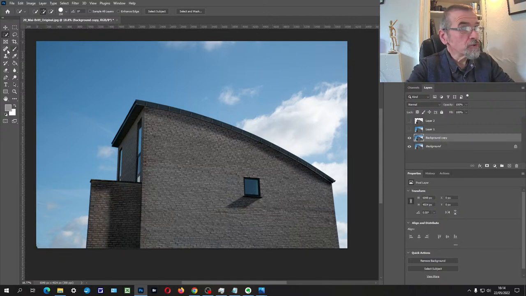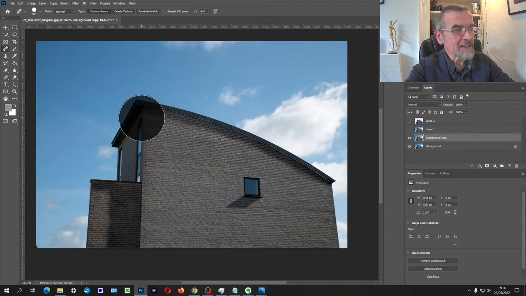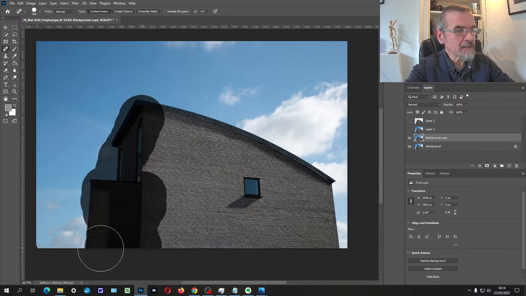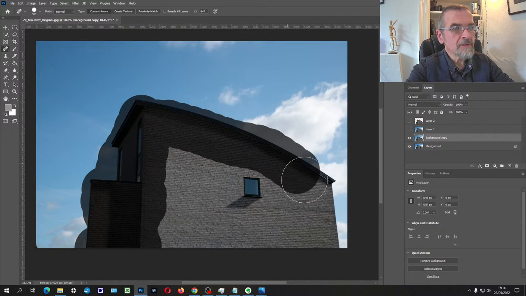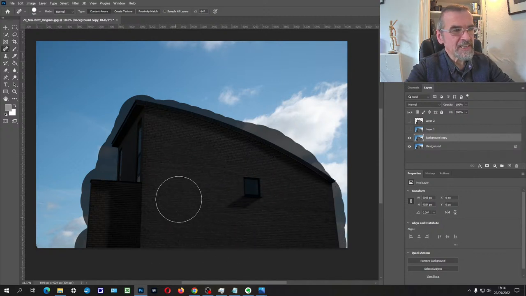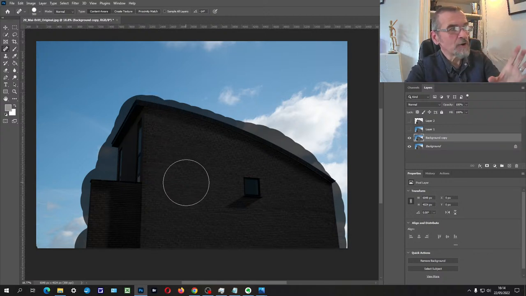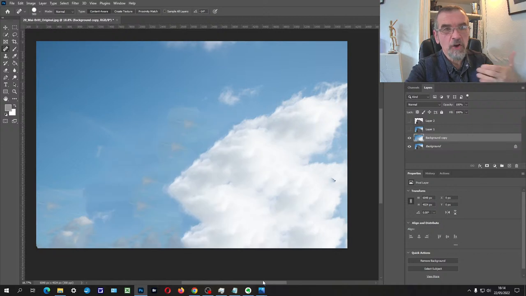Now, what you could do, there's two quick ways. Well, one quick way of doing it when we've got an isolated building like this is essentially I will use the patch tool to remove the building. By filling all this in, it's going to take the information from everything outside this dark patch, which is now blue and white, and it's going to fill in that space. It's like the kind of content aware fill, basically.